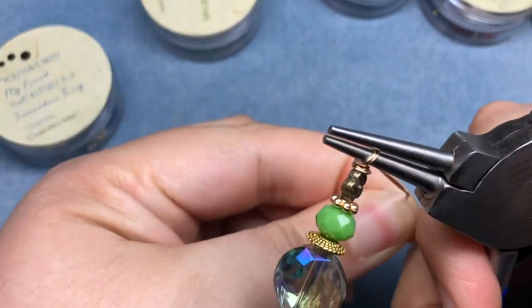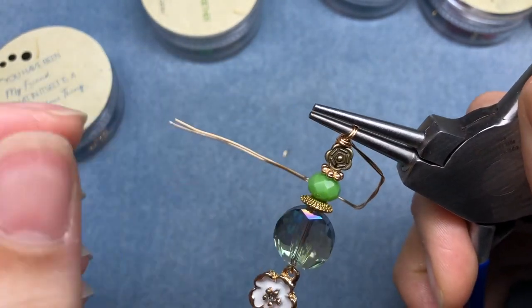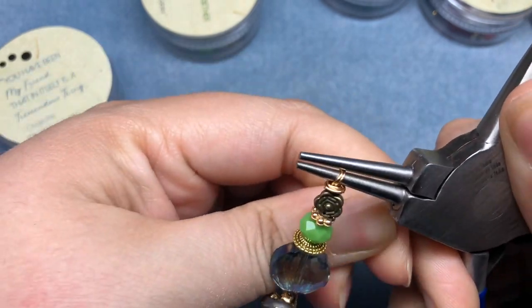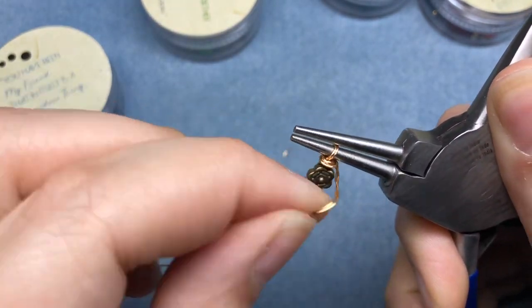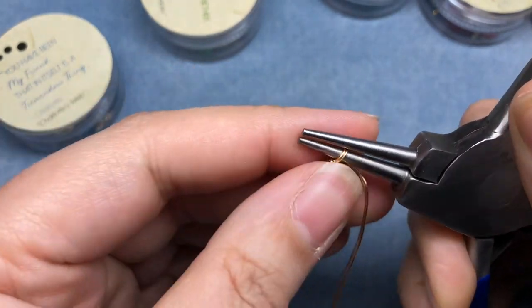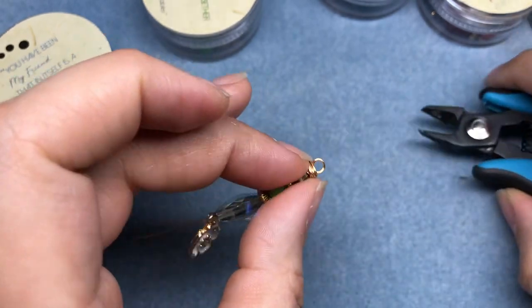And I'm going for a pretty sizable amount of wire showing here. It's going to be kind of messy. Stop, measure with your heart, I would say. Wherever you want your wire to end, I think that's pretty good for me. Going to loop that around to the back and trim.